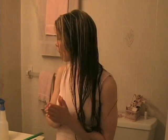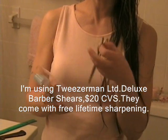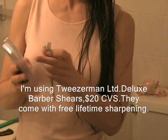Now there's a few things that you're going to need in order for your haircut to come out good. And one of those things is a good pair of barber shears. I just got these at CVS, but you'll have to spend a little bit of money. Most hairdressers have scissors worth hundreds of dollars. These are $20, but they're very good.